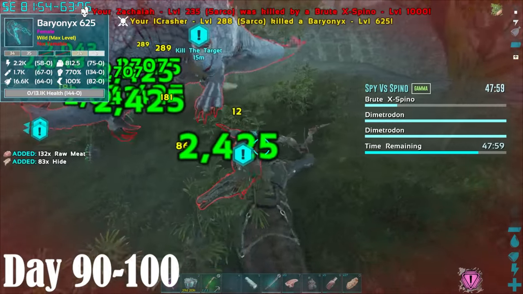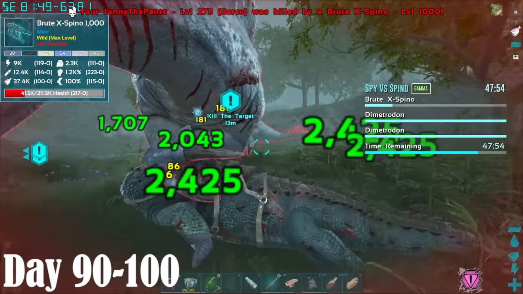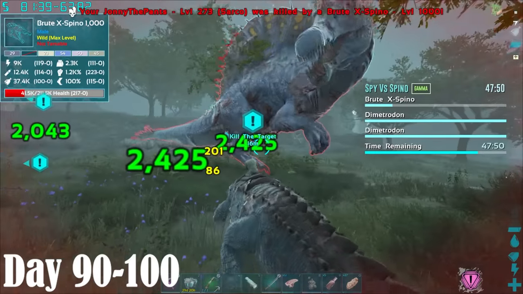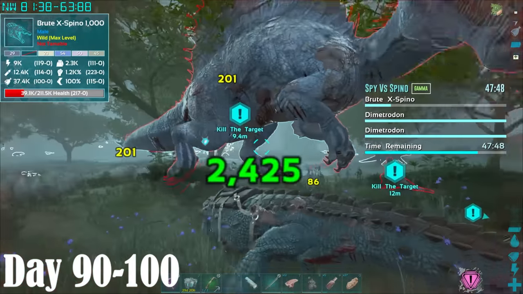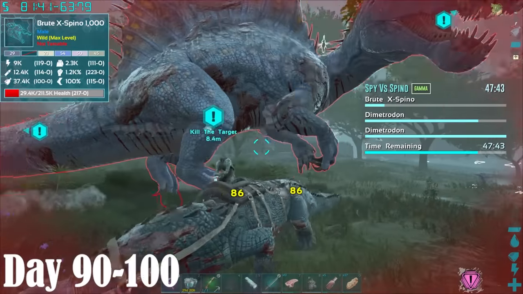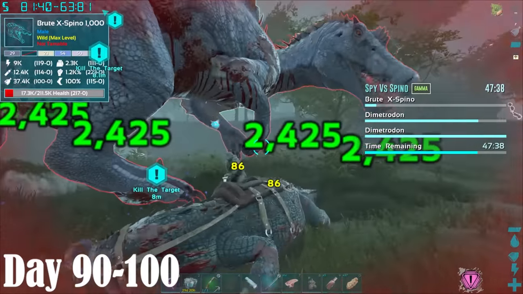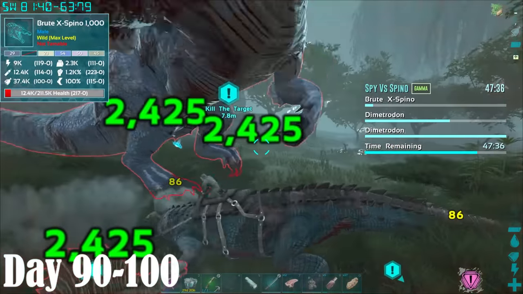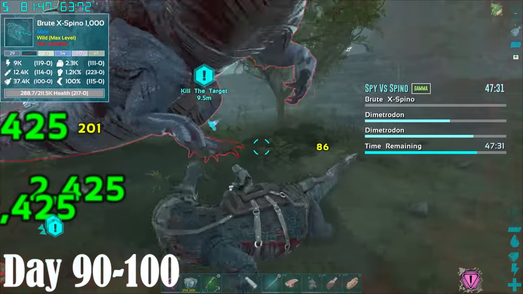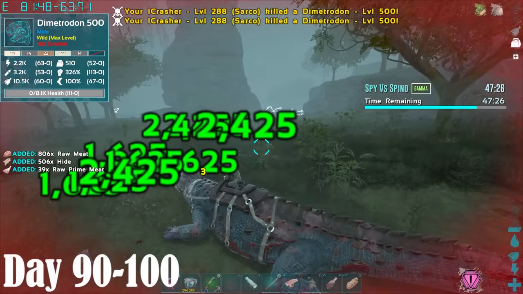It's a massive Spino, isn't it? Uh-oh. Oh, we might be in trouble. I'm in big trouble. I lost both my Sarcos. Rampy? Rampy? Uh-oh. We're gonna die, aren't we? We're dying. Johnny, I would like to apologize. But just know it wasn't me.